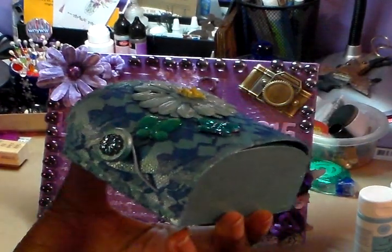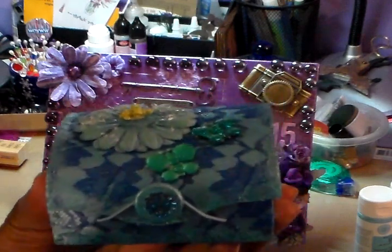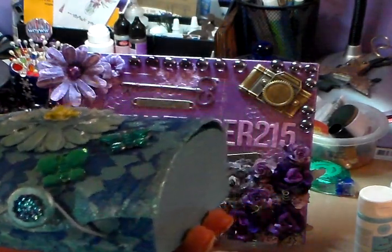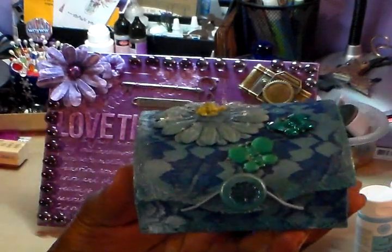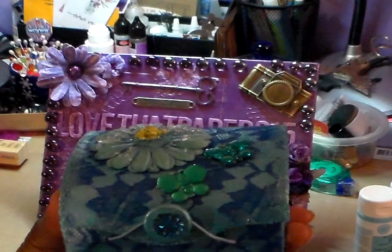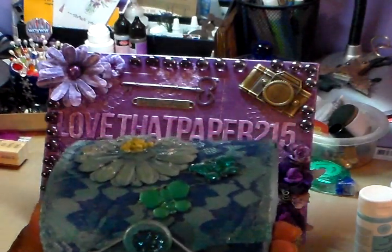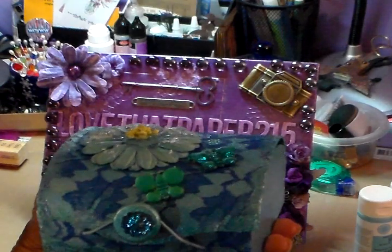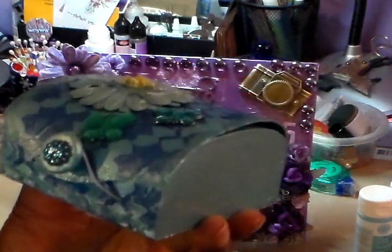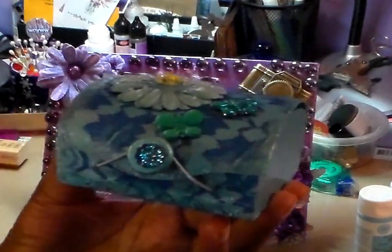The person that I saw do their boxes like this was Nurse Tara, and I'm going to put her link at the bottom because she inspired me. When I saw her do a couple of her boxes on her channel, I watched it and I thought those are just gorgeous. She inspired me to do mine this way and I really like it, so I've got several others and I'm going to play around with those.